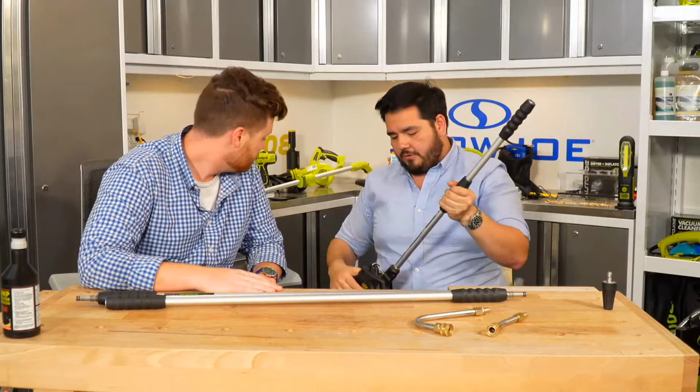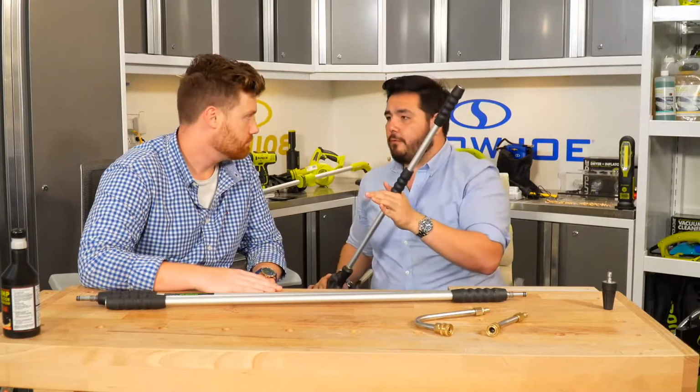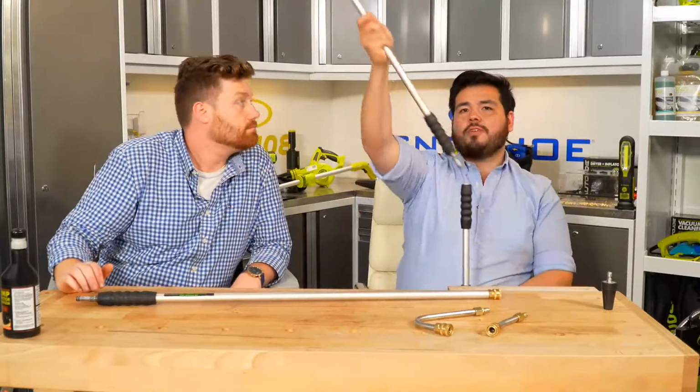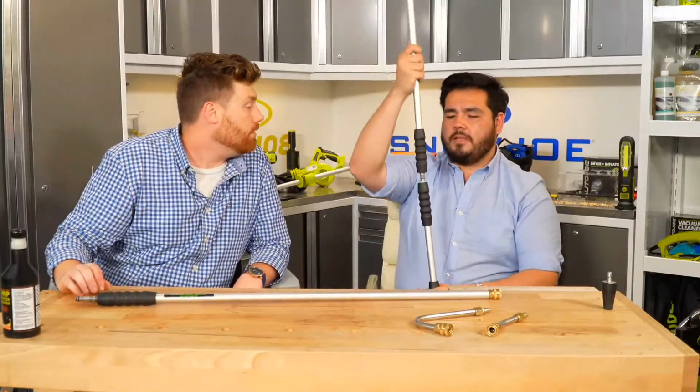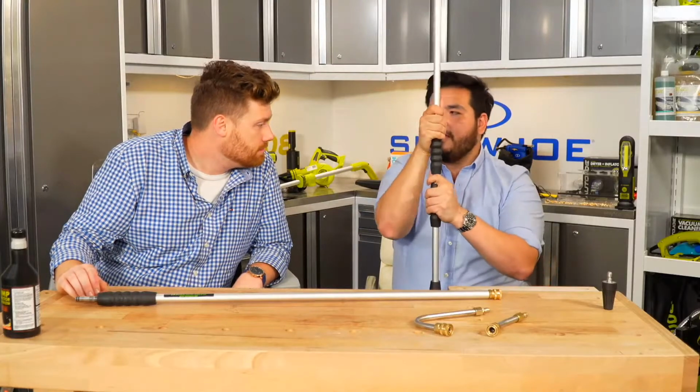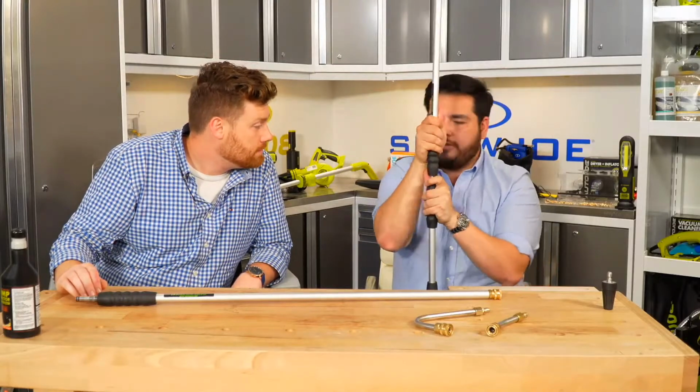Now, it's going to give you some extension. This already gives you about 3 feet worth of extension. Well, check this out. With the Skyreach Lance, you get 3 sections in total. So you can put that in there and begin to tighten this up. You can get up to 9 feet of overall reach with this.